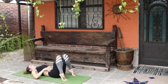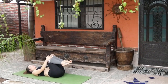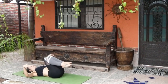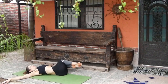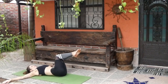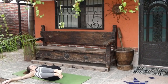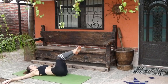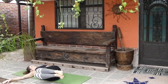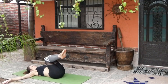Bring your knees into your chest, release your back and rock side to side, rocking your neck and your back side to side. Bring your arms out into a T position. Take a nice twist from side to side, hovering. Bring your legs over, hover. And come back through center to the other side, hover. Back through center. Going back and forth, almost as if you're going to do a supine twist, but before letting your legs reach the ground. Rolling back and forth, releasing your spine while working your core.